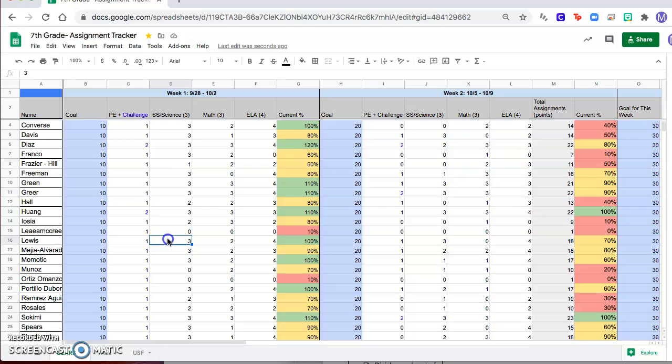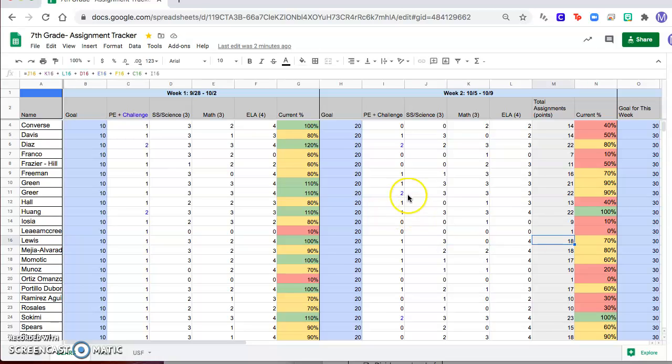So here, if we look at Miss Lewis, for example, this week she did all of her science, but you'll notice she has a 2 in math, which means there was one assignment that was missing. So you would know that your student didn't complete a math assignment that week because they have a 2 instead of a 3. And so each week you could check the person's assignments and see what they did, and then reach out to the teachers to see what they could do to make it up.